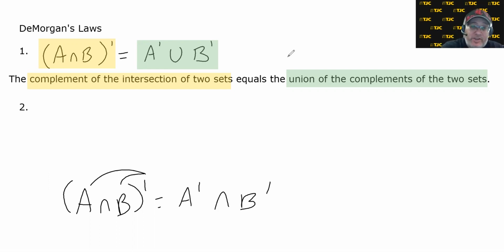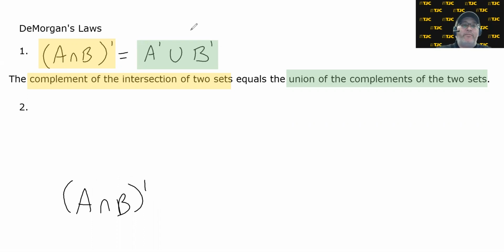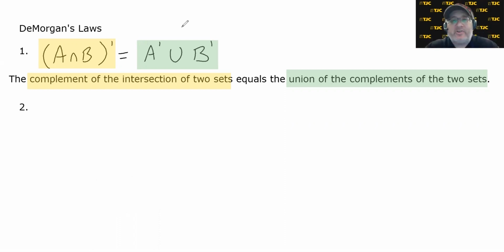Unless you also think about distributing the complement to the intersection. And although it's not really a true statement, the complement of an intersection, or the opposite of an intersection, if you will, and even that's not true, is a union. So if you think about it as giving the complement to everybody, but the complement turns the intersection sign upside down, then I guess you could look at it from a distributive nature. But it's not really a distributive property. DeMorgan's law is really a counter to a claim of a distributive property. But that's the first one. The complement of the intersection equals the union of the complements.